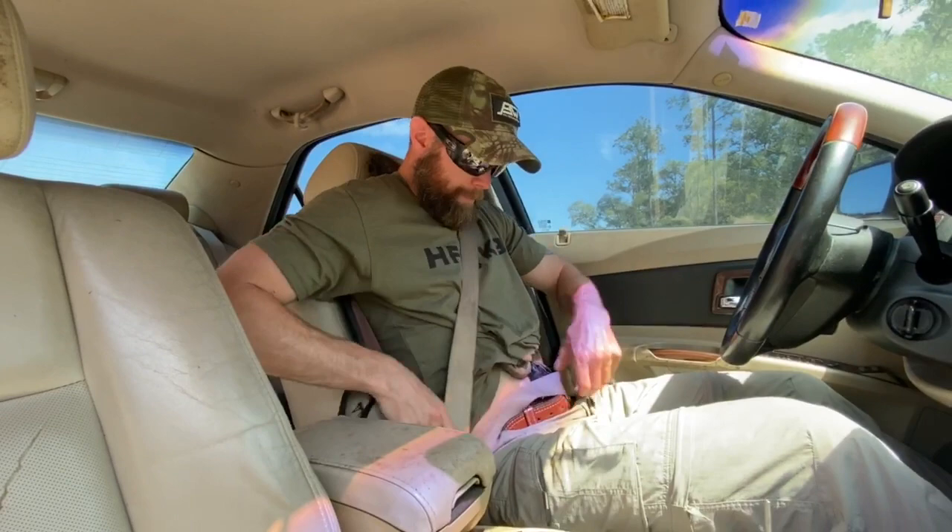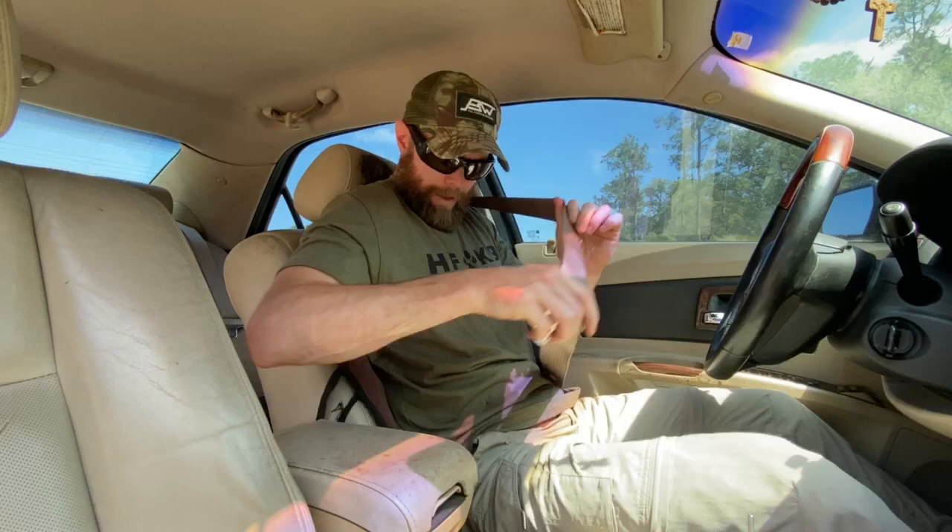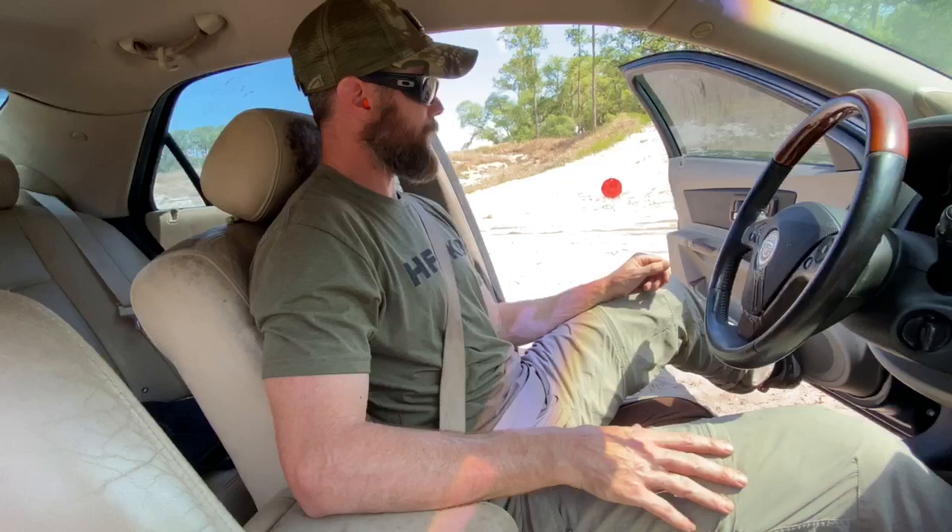I'd use the t-shirt grab if the pistol's on my side. This is shown as a lefty, but the same context applies for righties in the passenger seat. On navigating the seat belt — without the pistol in hand first — there are two methods. One option: take the door, push it open, and pin it with your leg. That may happen first or second depending on the situation. The seat belt part also has two methods, and it may be determined by which seat you're in.